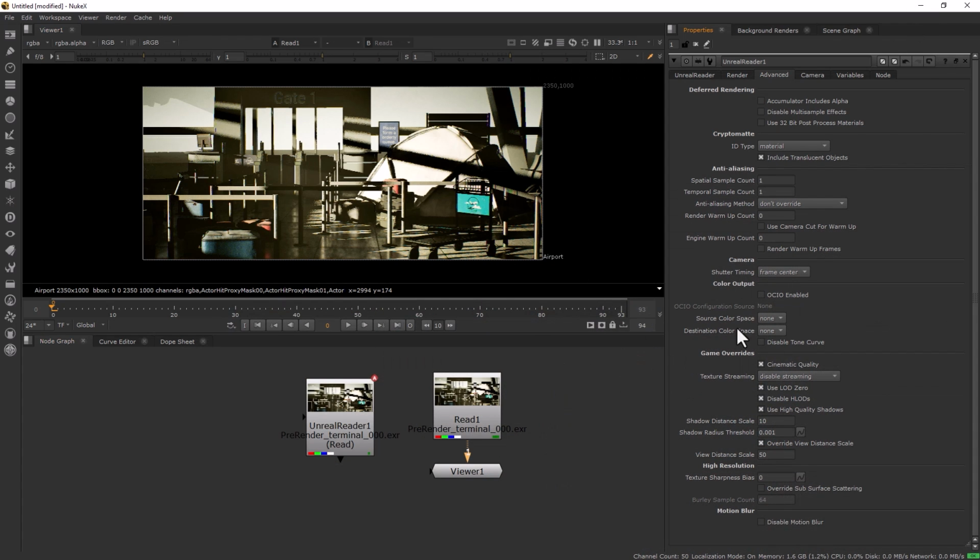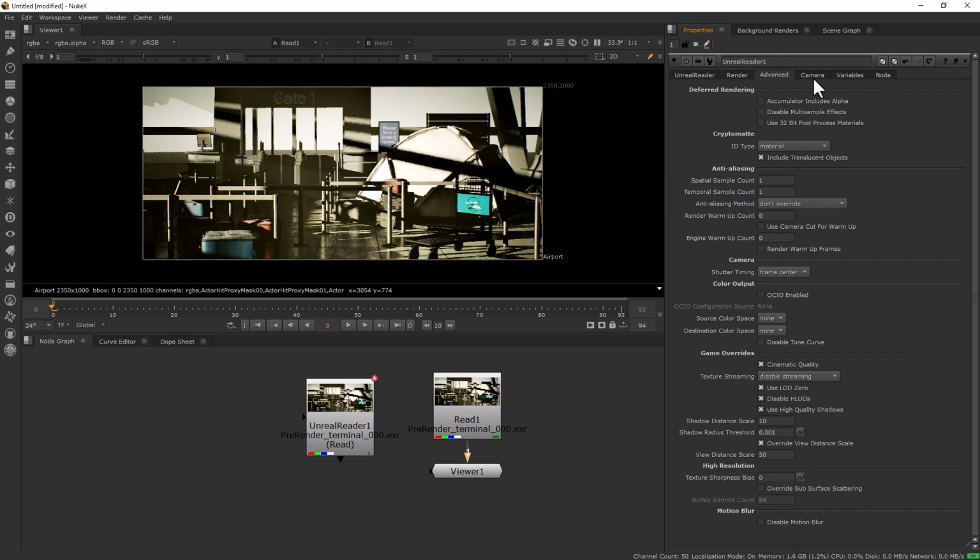And this is a relatively new section. So beforehand, we had to actually use OCIO converter and then use the disable tone curve to tackle this issue. Back in Nuke 13, Unreal Engine 5, I'm using 5.3 and I'm using Nuke 15, so that's really not an issue anymore. You can enable and disable motion blur if you want.